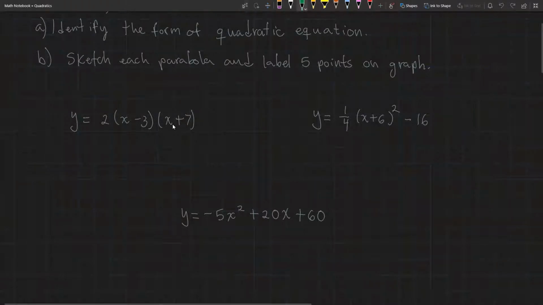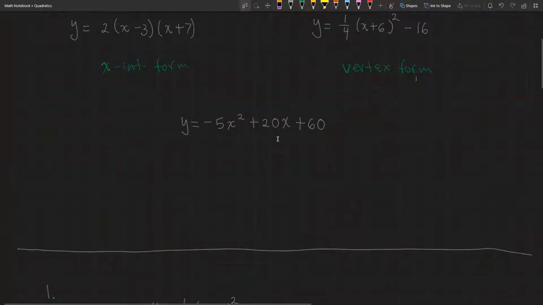So I'm going to write that actually here. This is x-intercept form. All right, let's look at the equation to the right of it. What is easiest to find in that form? You think about it, and that's right, it is the vertex. It is the first form of equations that we work with. So this is vertex form. That's like lesson 2 or 3 of this series, episodes 2 or 3 or something, maybe even 1.